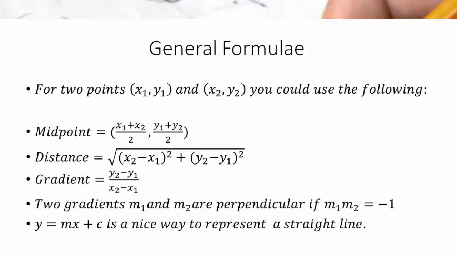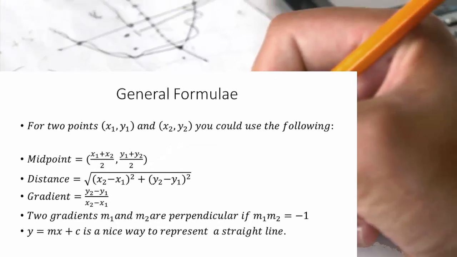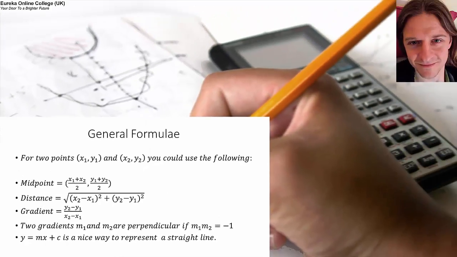It's a nice way, not the only way, but a nice way to represent a straight line. I like to show students a general formula. You may feel it's inappropriate with some of your classes, but I think it's a really good thing to do. But before I show them the general formulae, I always show them numerical examples, because I always say to them, I don't remember these general formulae, I don't commit them to memory and then use them blindly. It's much easier if you understand it, then you have less to learn, and actually it's easier than using the formula. If you just draw the little triangle on, you can see where the formulas come from.